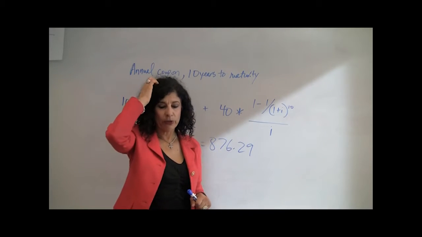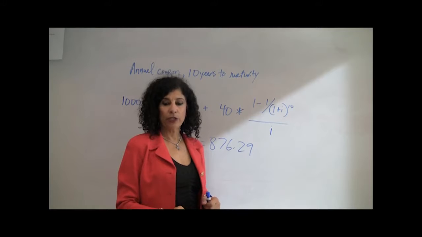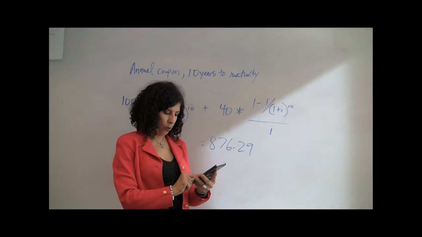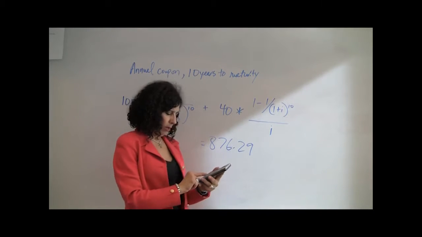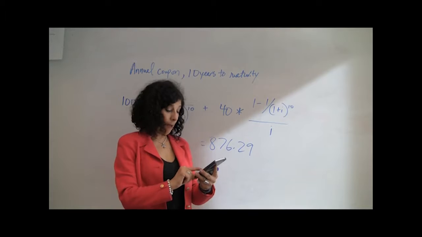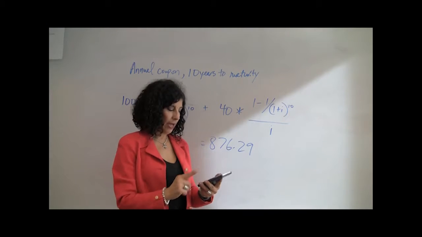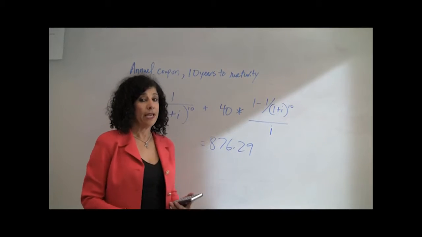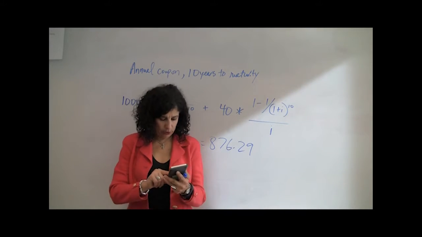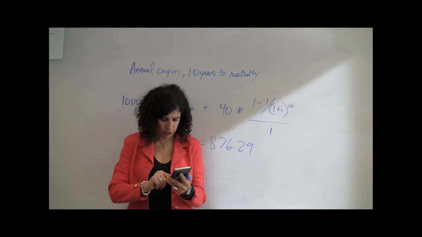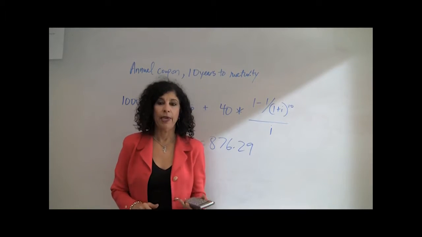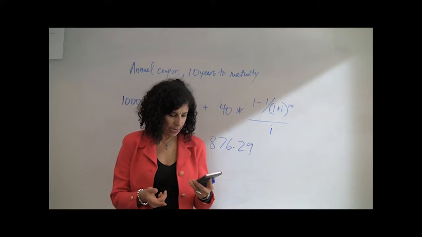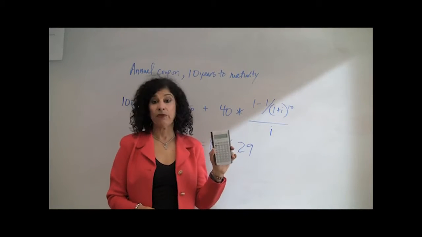So let's go ahead and try this particular problem. Go ahead and enter into your calculator along with me exactly what I'm going to enter. So I'm going to put in 40 as my payment. I'm going to put in 10 as my N. I'm going to put in 1,000 as my future value. Now look what I know. I know the PV. It's 876.29, and yes, I have to enter it with a minus sign. So I'm going to type 876.29 with a minus sign, hit my PV key. Now I hit yield. Compute I/Y, and it pauses for a second, and it comes back with 5.65%.